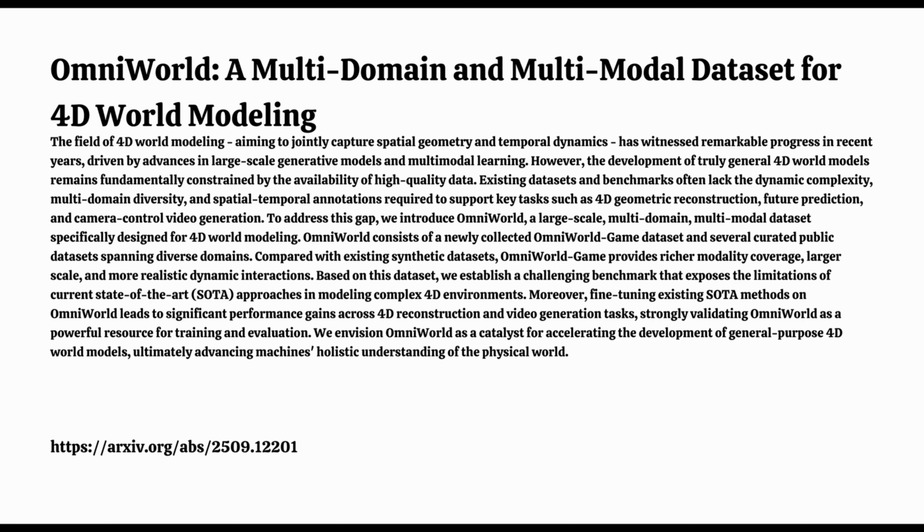Today we are focusing our attention on OmniWorld. It's a really massive new data resource designed to, well, push the boundaries of 4D world modeling and AI. That's right. And when we talk about 4D world modeling, what we mean is systems that need to understand both the 3D structure of the world's spatial geometry and how things move over time. Temporal dynamics. Okay, so geometry and movement together.